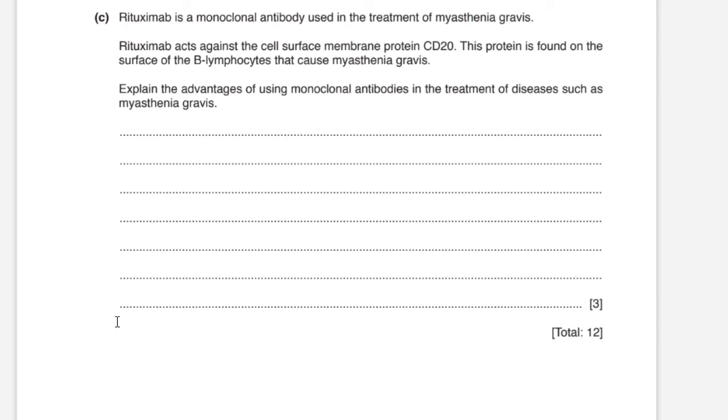In this answer, usually I'd use advantages that can be used for regular antibodies as well. And so it's that monoclonal antibodies are specific to particular antigens, which is also true for a regular antibody. And so they bind to that particular antigen, which in this case is CD20. And then you'd have to describe how an antibody leads to destruction of this particular antigen. And I'll be writing how it attracts phagocytes to carry out phagocytosis.